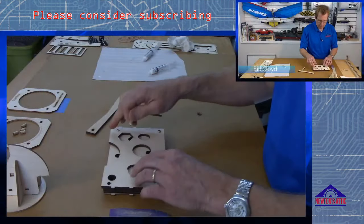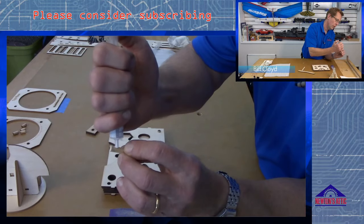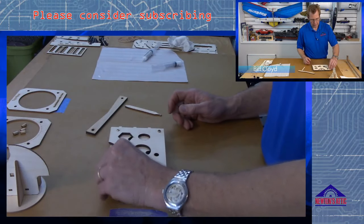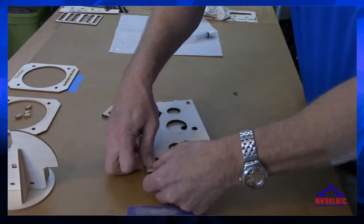Okay. But I got my other three pegs lined up just fine. Put a little bit of glue just on the length of this peg here. Okay, it doesn't take a whole lot. Then I'm going to push it down through there. Now since it's tight, I'm going to take my glue tool here, and I'm going to push and wiggle and make it go all the way down.